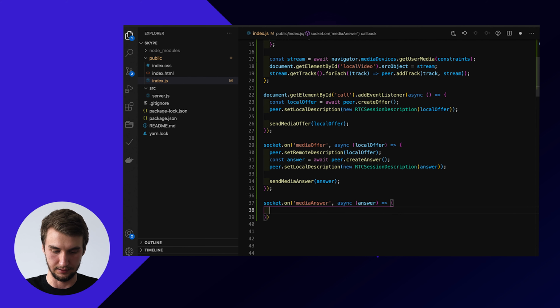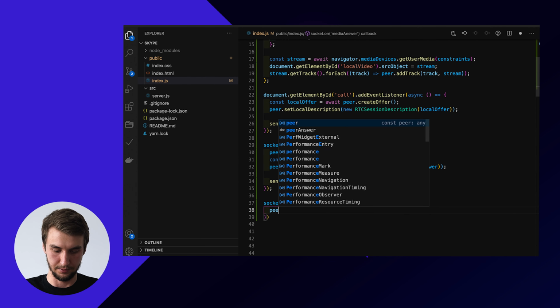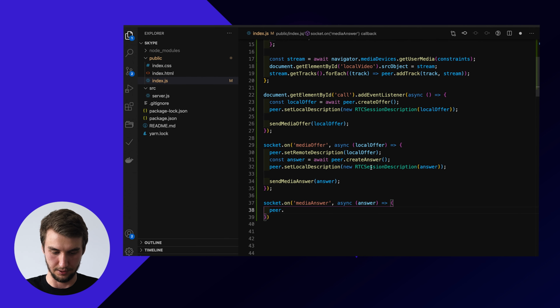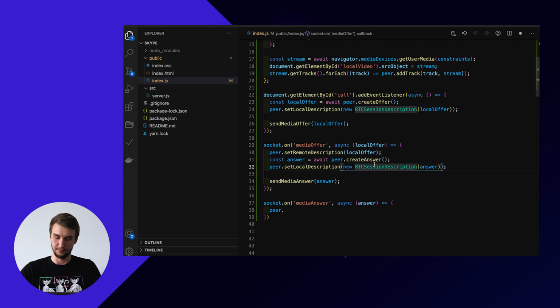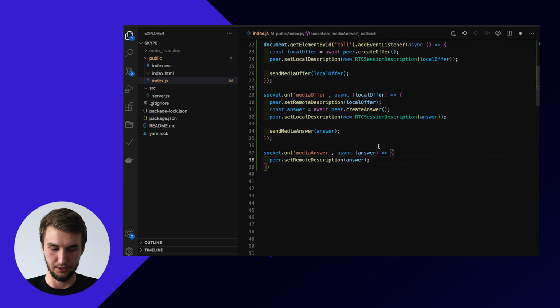So it will look like this. We'll get the answer, we don't introduce any new code. We can reuse this line, so we can use peer set remote description, and instead of local offer, we will pass in answer. And that's it for the dialing flow.